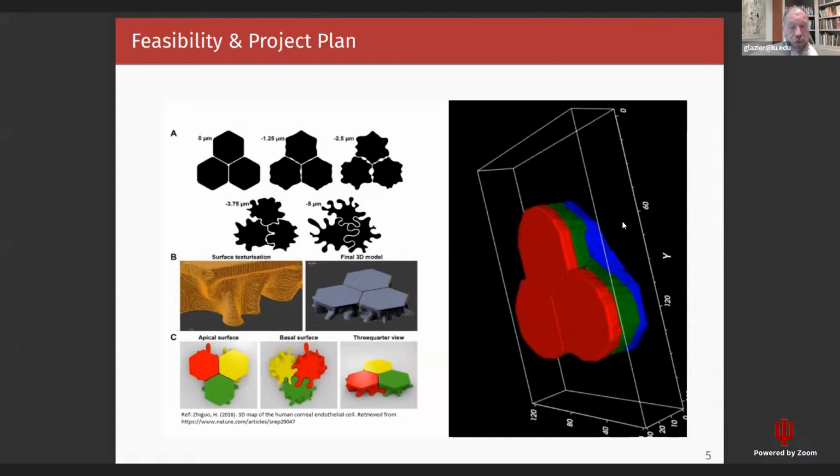Sorry, could you say that again? Okay, I said if one should use the suggestion you made, which is the membrane-bound protein, I'm asking if it will also produce the irregular shape we have at the basal surface? Well, then the question is, why is it irregular at the base and not at the top?